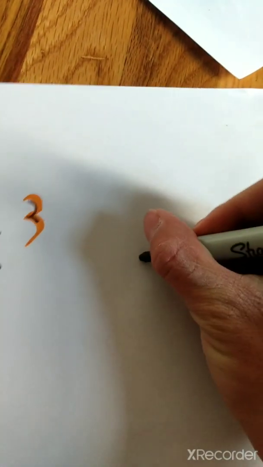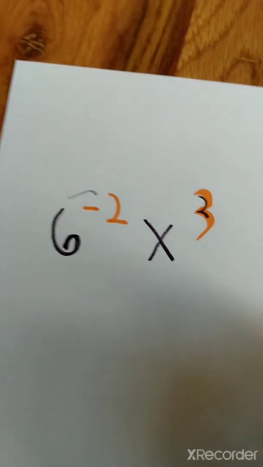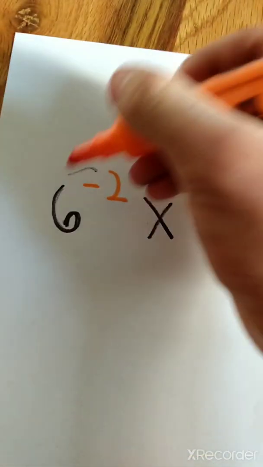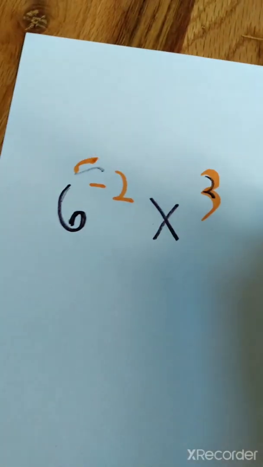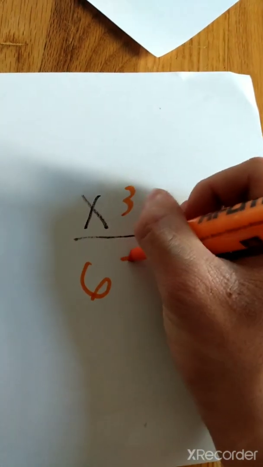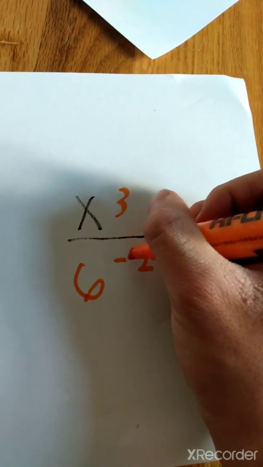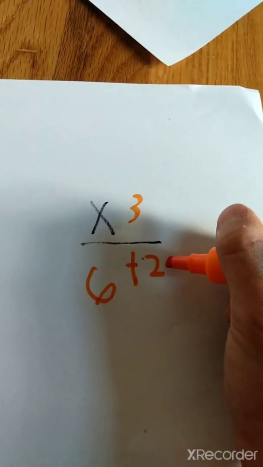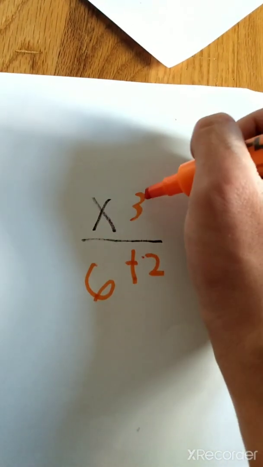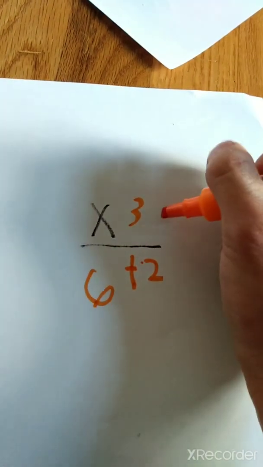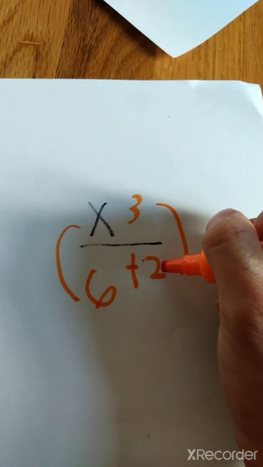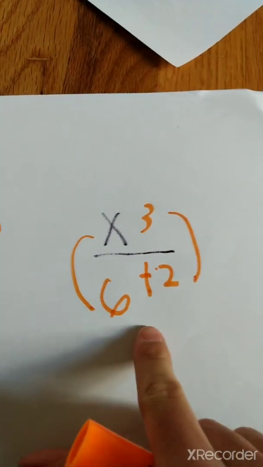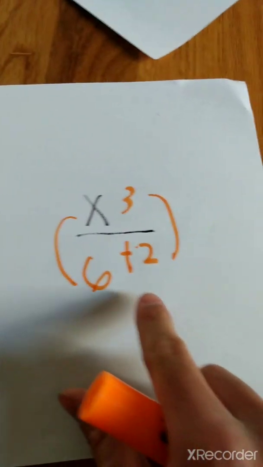So we have that division sign again, because we're going to turn that into a positive. So when x to the power of 3 moves to the top of the line, 6 to the power of negative 2 are now buddies, but they want to take cover and take shelter. But since it's a negative and it crossed that division line, that now becomes a positive. So 6 to the power of positive 2. But the problem is that x to the power of 3 is teaming up to have a surprise attack on 6 to the power of 2. This is what happens when we simplify this into this.